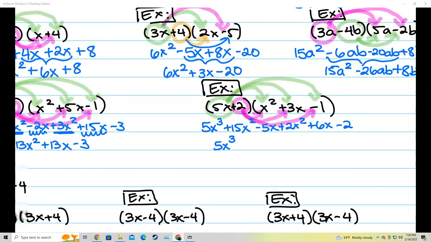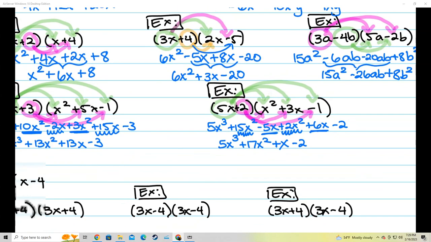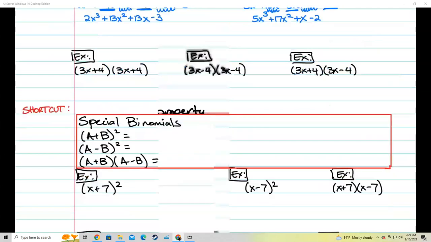Now that I'm done with the x cubes, I'm going to go down a step and talk about the x squareds. I see 15x squareds here, and I see another 2x squareds here, so I'm going to add those. That should be 17x squareds. I'm going to move down a step from x squared to x's. I see negative 5x here and a plus 6x there. Negative 5 plus 6 is positive 1. And since I have an x, I'm going to write positive 1x. But I'm not going to write 1x because I can just write x. And the 1 is implied. All right. And then I'm just going to bring down the minus 2. And that takes care of that problem right there.